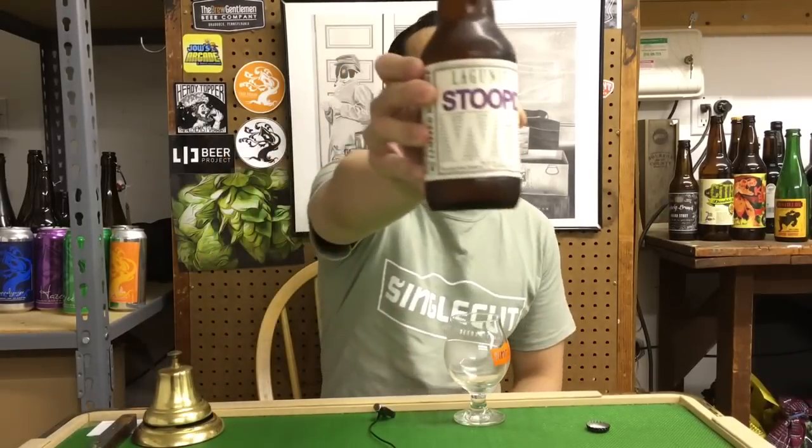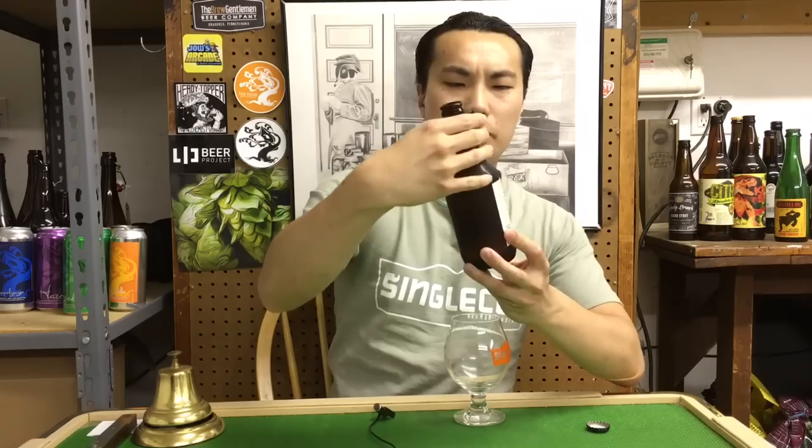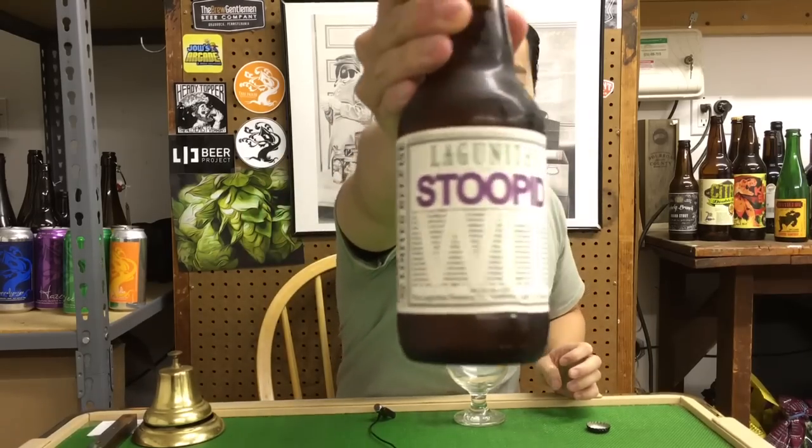This is their Stoopid Wit. First off, talking about the beer, not a huge fan of the design. I really feel they could work on that, but besides that, this is a new beer from them. It's a Belgian style wit beer, but it's Lagunitasified.